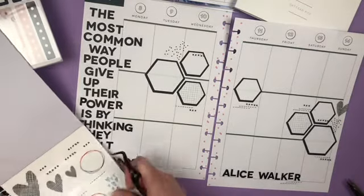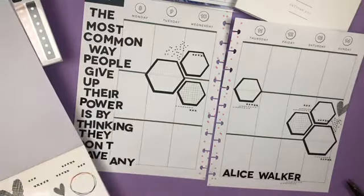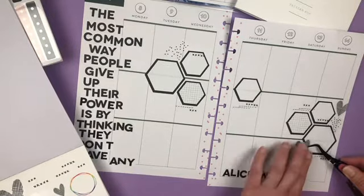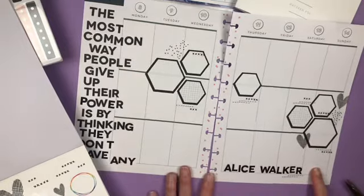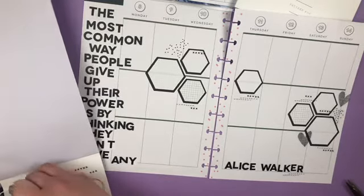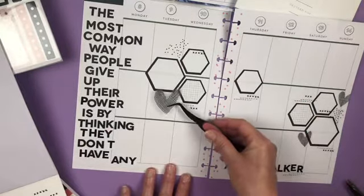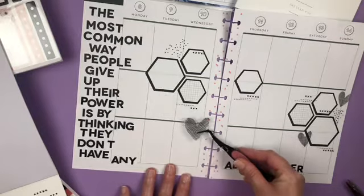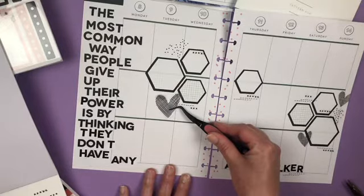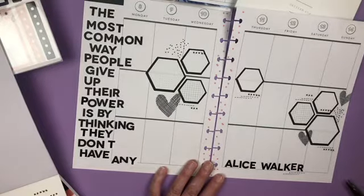All right, I'm going to add, oh gosh, this doesn't come off. Oops. Okay. I wonder if I could put that here. Yes, that looks decent. And then I will put the big one. Wow, I'm really proud of this spread. I mean, I say that now, I'm not done with it. I may just ruin it. I'm going to put this right here. I like it. There's plenty of room for me to write, but you know how I feel about white space.